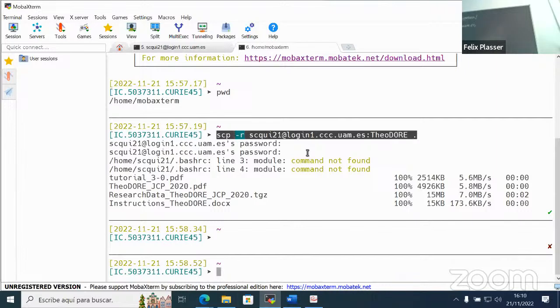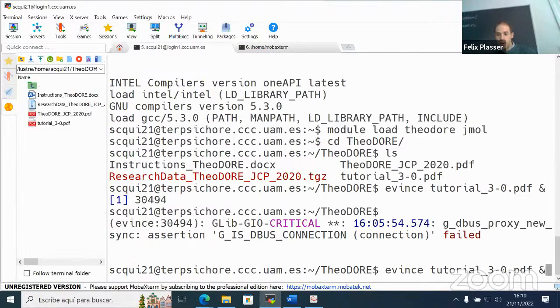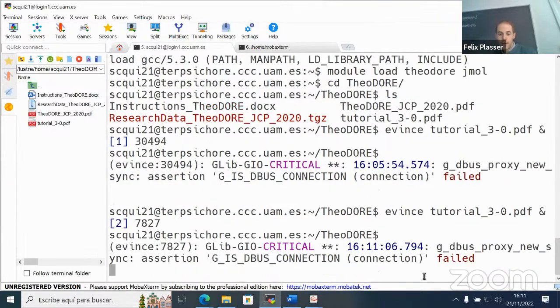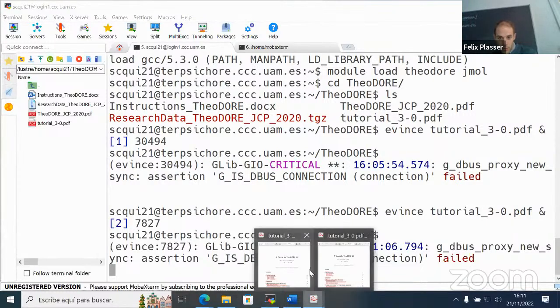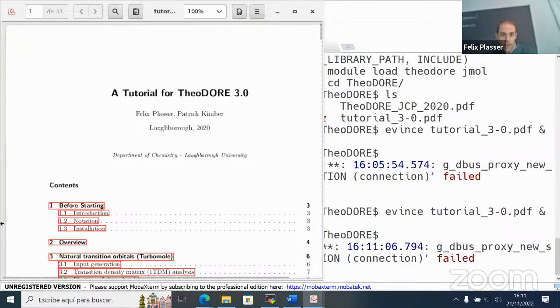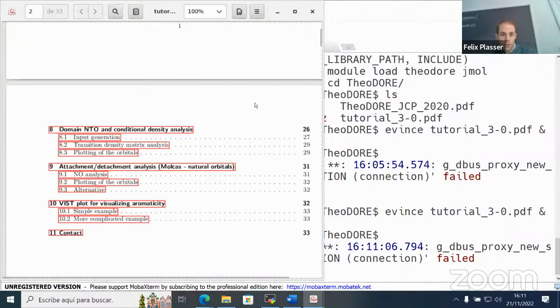So some of you have the file already open. For the people that have it open, I'll show you how we're going to proceed. We might open the PDF file remotely, for example with events. Here you say events tutorial 3.pdf, and hopefully it opens the PDF file. Yeah, here I have my PDF file, and it walks me through what I'm doing.